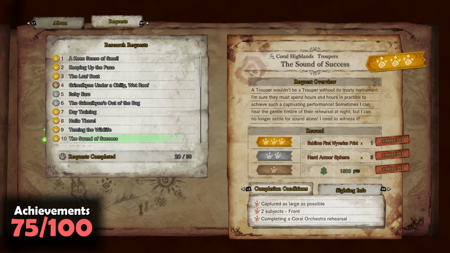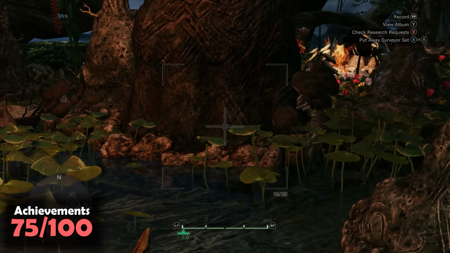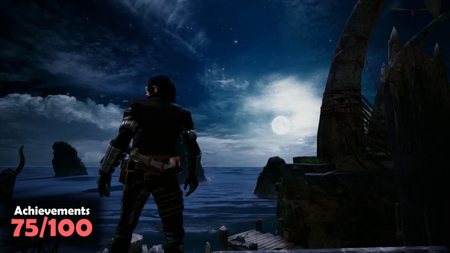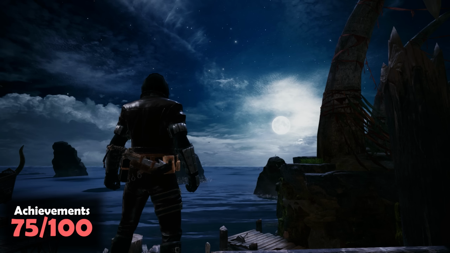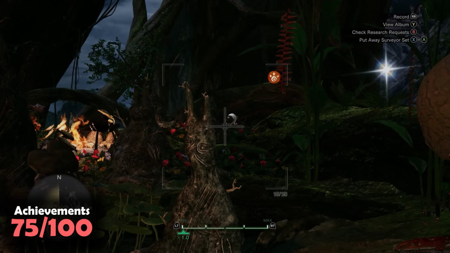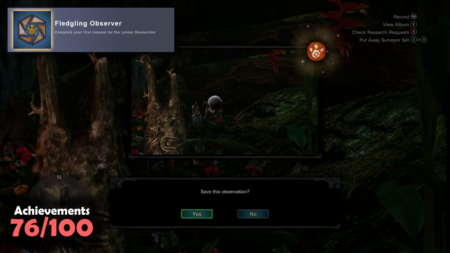He gives you a list of things he wants you to see. You go out and take pictures, and then bring them back to him for a variety of rewards. This was a system I entirely ignored across my playthrough, so I had neither of the two achievements associated with this mechanic. The first one is really easy. Fledgling Observer pops when you complete the first of these requests.